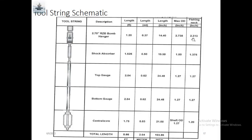If something drops or the wire cuts, you need to take the tool string outside the well, so you should know the fishing neck for each and every tool before running. The second one is the shock absorber, to absorb the shock. The shock absorber is common for all types of nipple. You only need to know what type of boom hanger to run. If there is an R nipple inside the well, you have to run an RZB boom hanger. If an F nipple, an FWB boom hanger. If it is an X nipple, an XN boom hanger.